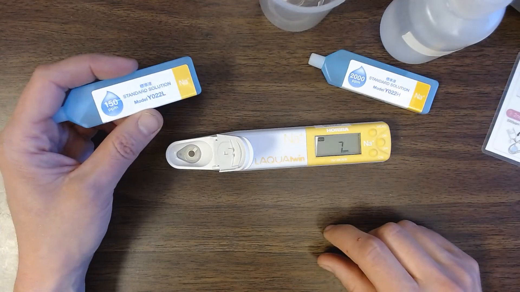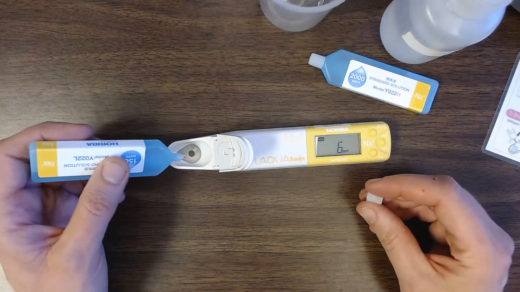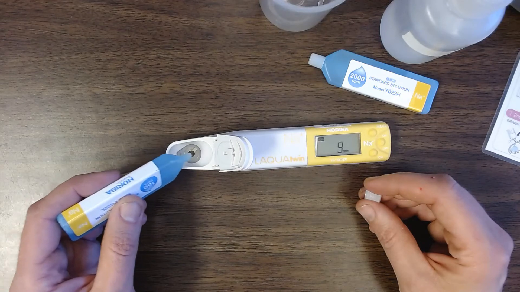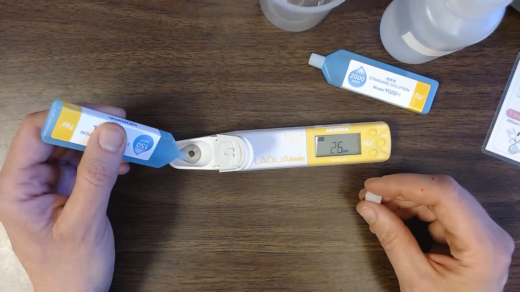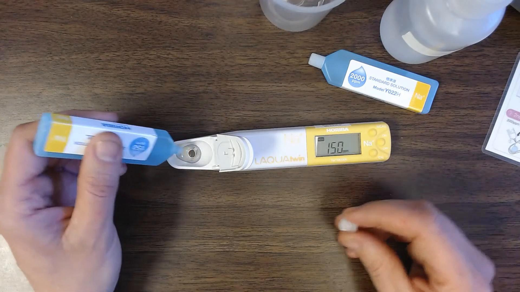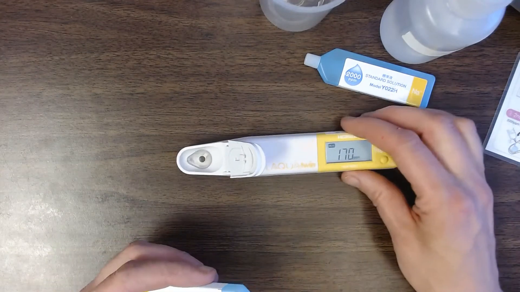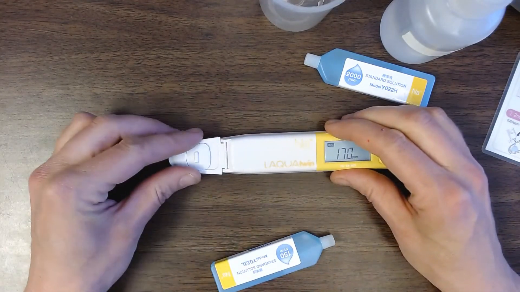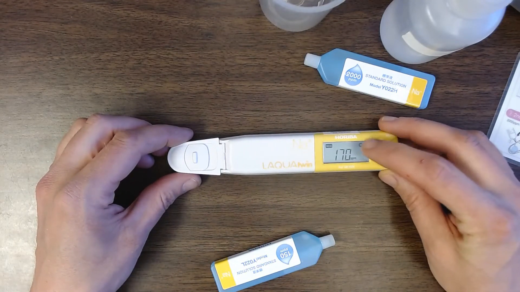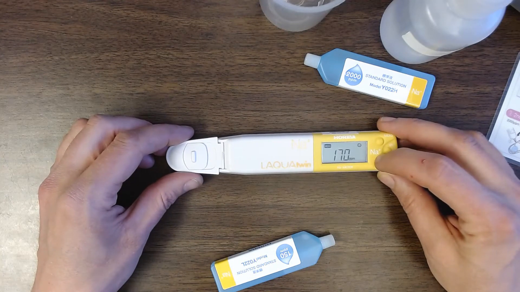So we'll start out with 150 parts per million. And what you need to be sure of when you're doing this is we need enough liquid in this chamber to connect across these two contact points here. Because this is basically just an electrode that's going to measure voltage production. So I'm going to squirt in some liquid enough to cover. Give that a little shakey shake. Then I'm going to close this cover and I'm going to push the cal button. And you notice when I close the cover I get a little happy face to say that I have a stable reading at this point.